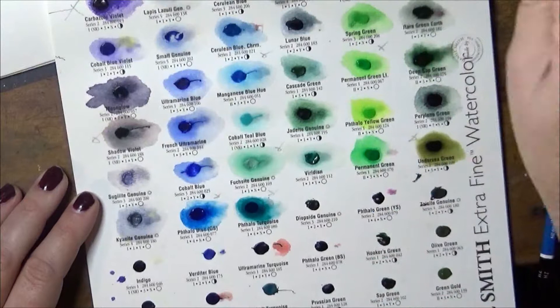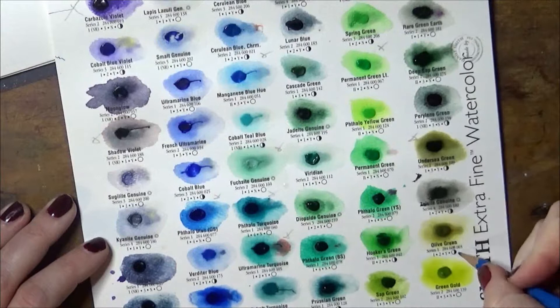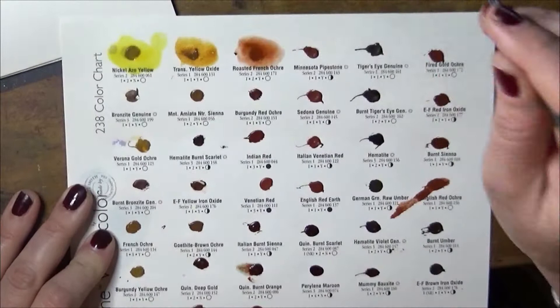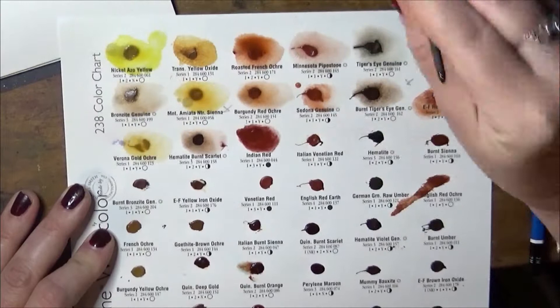As I tested these colours some immediately stood out to me. My favourite subjects to paint are people, portraits and woodland animals. So colours like organic vermilion, terre ircolano and yellow ochre just caught my eye straight away. And other colours like cascade green, undersea green and green apatite — the granulation of it is just magical. That's what I noticed about Daniel Smith pigments: some of them have this amazing granulation, more than I've ever seen in other brands, and I think that is one of this brand's strongest points.